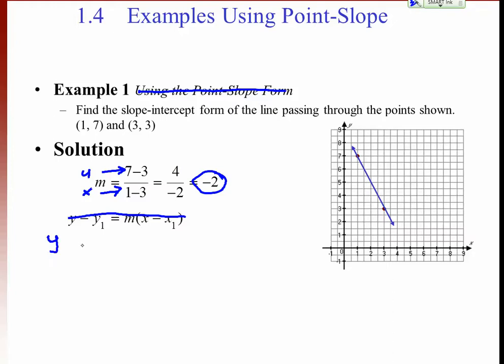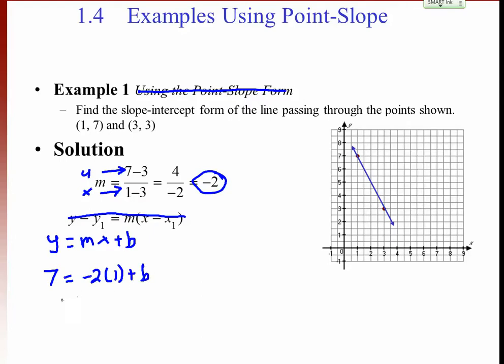You know, the slope-intercept form is y equals mx plus b. That's the symbolic form. We already know there's 4 symbols here. We already know 3 of them. We know what m is, 2, and we know an x and a y that work. So I'm going to put the x and the y that work here. So on the first one, 1, 7, remember the 7 is the y number, so I'm going to put a 7 here, equals, the slope is 2, so I'm going to put a 2 there, and the x is 1, and we're trying to find out what b is.